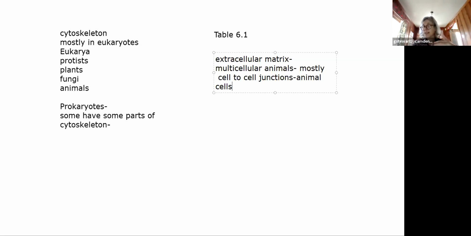And that, again, previews you a little bit and gets you a little bit ready for anatomy and physiology, because those cell-to-cell junctions are going to be different in different types of integument, different types of connective tissue, different types of muscular tissue. And those words are going to come up when they're talking about cardiac muscle, for example, and how it's different from skeletal muscle. One of the differences is going to be the type and amount of those cell-to-cell junctions, how many gap junctions versus how many desmosomes.